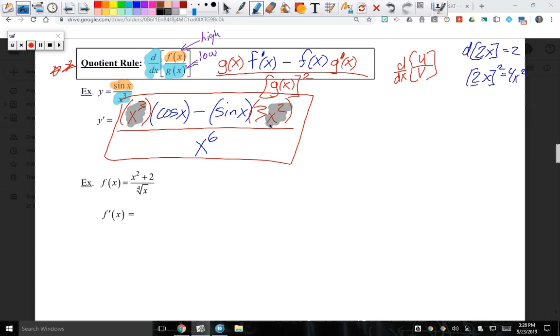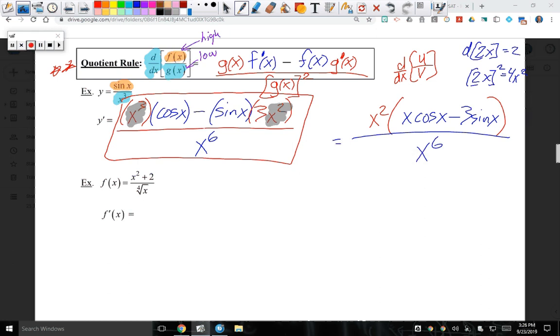Okay, so this is what we're going to do. We're going to GCF out an x squared, and everything else is left over inside: x cosine of x minus 3 sine of x, all over x to the 6th. Do y'all see what I did? Okay. So now, these will cancel. That'll change to a 4 because of Algebra 2. And nothing else cancels. So my last final simplified answer is going to be that.